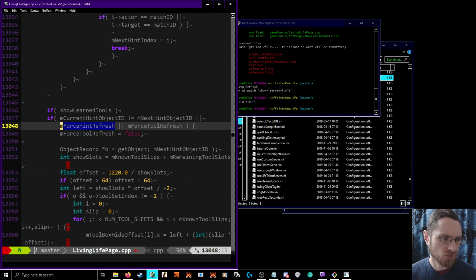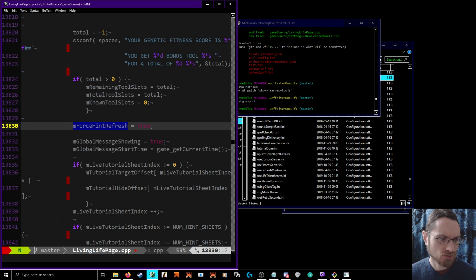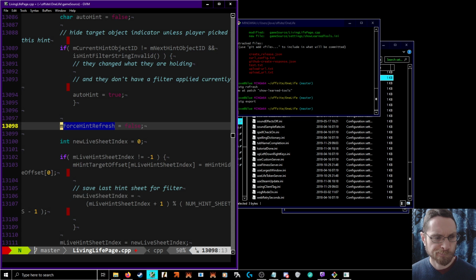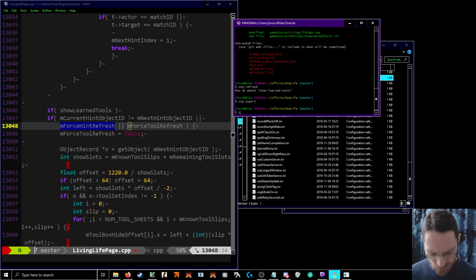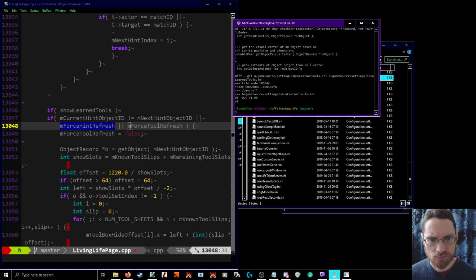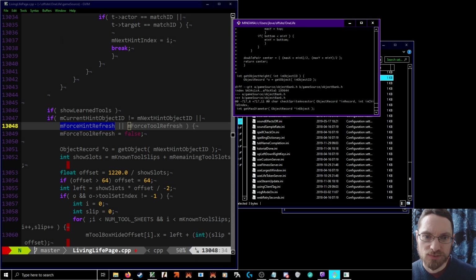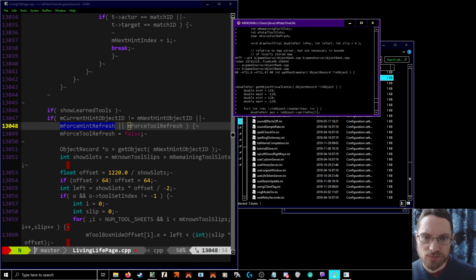Well, that's force hint refresh, not force tool refresh. That's probably part of the patch. Well, big patch.